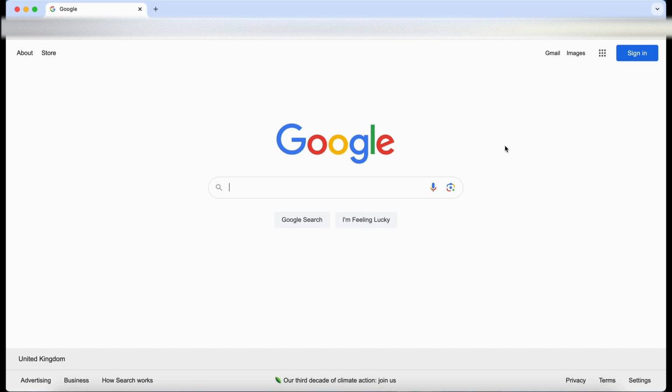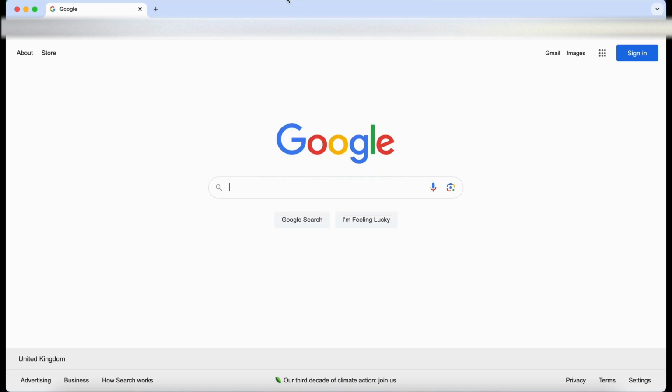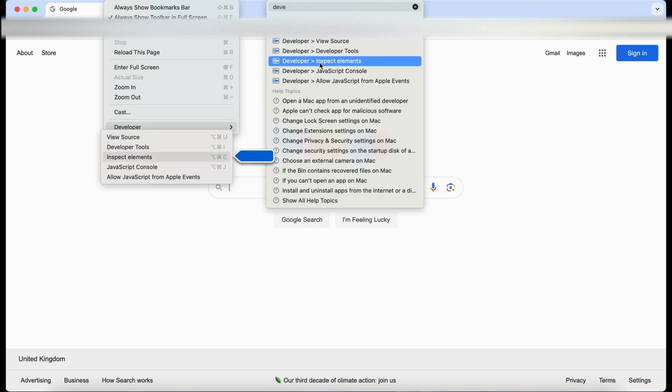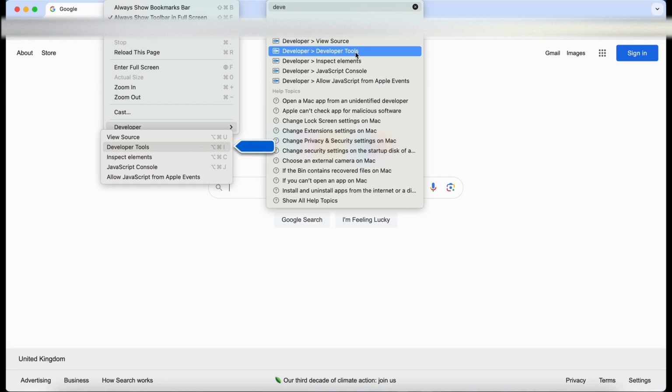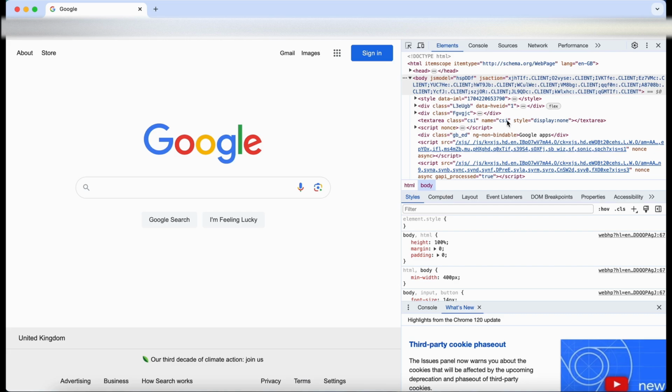Okay, so I'm in Chrome. I'm going to go to the help section first, which is one of the options along the top. I've already half typed in developer, and as you can see on the screen I can go to developer tools just here, which the keyboard shortcut is Command Option I. So I'm just going to click off Command Option I. Now that opens up a sidebar, and let's just explore some of these basics.